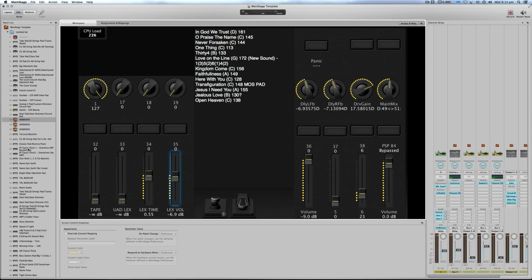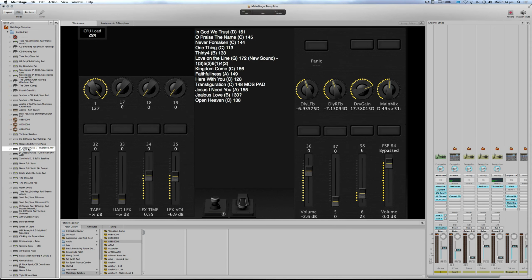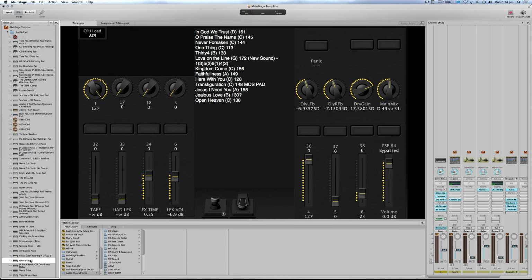This one I use a lot for Young and Free stuff. That one's included in this with all the overdrive presets. So let's show you that one. So that's that. There's one without the ARP. What else have we got in here? Let's skip down. This is a really cool overdriven bass.